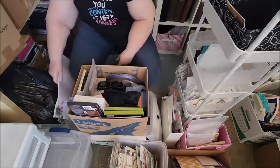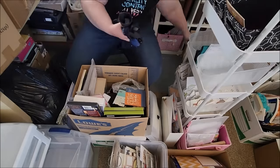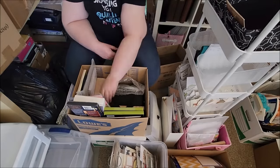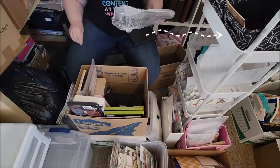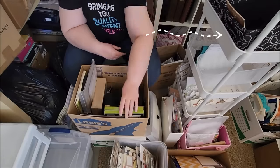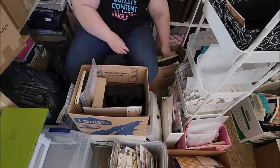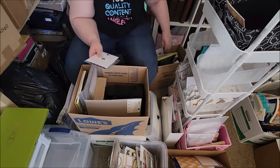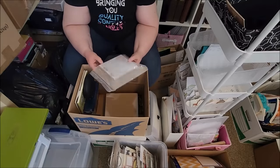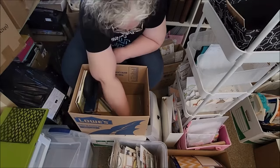Now I'm starting up again, and Bonnie had set up this whole sorting station, which is awesome. I love it so much. This was going to be my die cutting tower, or my die cut, not the die cutting, because the machines are going to go somewhere else. But the die cuts themselves are going to go on this tower eventually. And I love how she set it up. She had this whole sorting station set up for me.